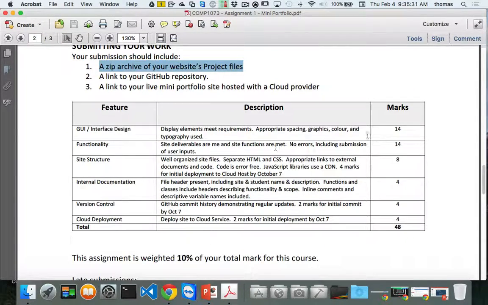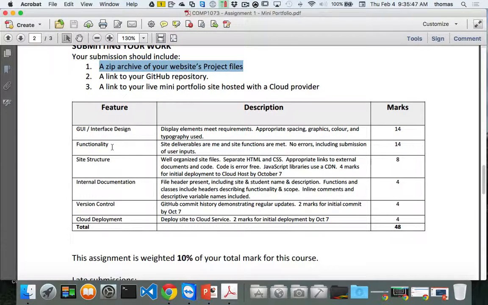I also have a little bit of a rubric here. If you notice, it's broken down the marks. From a UI perspective, there are 14 marks. I really have split it up, UI and functionality equally. So you get some good creativity plus some simple functionality that I'm giving you equal marks for. So this is not a great difficulty in completing this assignment.